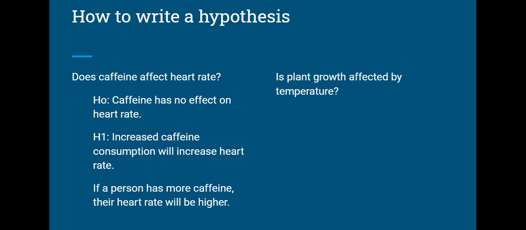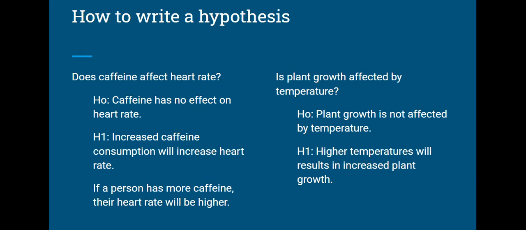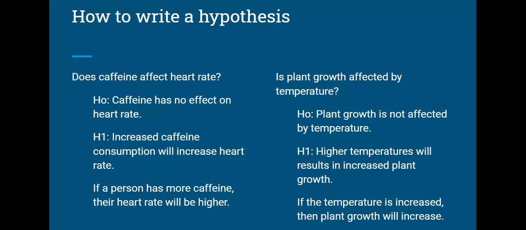Is plant growth affected by temperature? We could say plant growth is not affected by temperature, our null hypothesis. Or we could say higher temperatures will result in increased plant growth. That typo there, no S on the end of results. Or if the temperature is increased, then plant growth will increase. These would all be acceptable hypotheses.